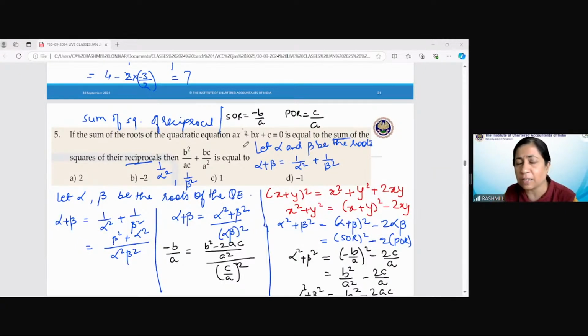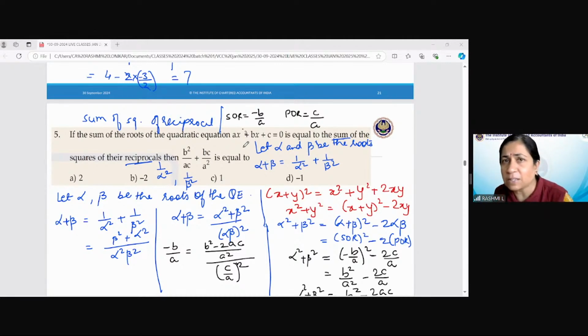So I repeat in English that this sum is highlighting the different types of things that they can ask in a quadratic equation. So you can mark this question as a comprehensive question where everything that you know about quadratic you can use over here. They have given you the simplest form of the equation ax square plus bx plus c is equal to 0. They are asking you to find the value of b square upon ac plus bc upon a square.